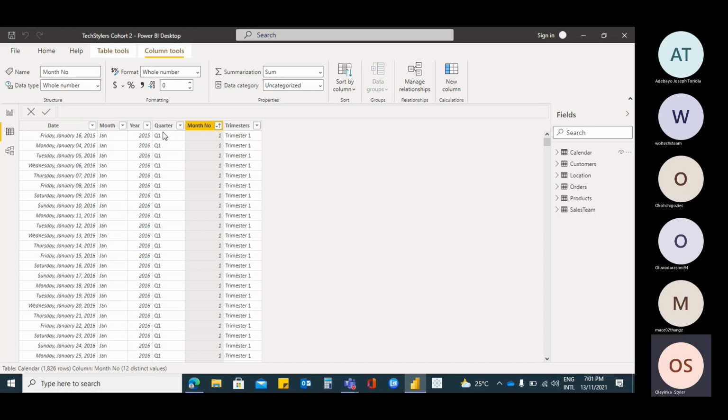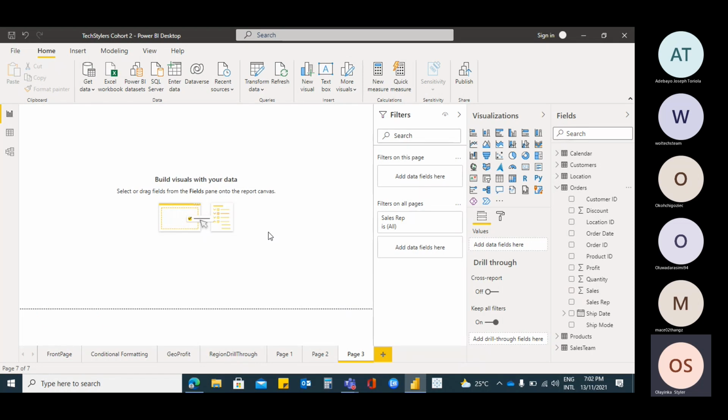If we are going to use these profits, we need to know the minimum and the maximum. I don't know how we'll do that. Okay, let me do something. I want to know what the minimum and the maximum of the profit is so that we will know how to group the bin sizes. Understanding your data is important, because if you know that your data is between 1 and 1,000, you can decide that, okay, I want to have 10 bins, 1 to 100, 100 to 200 and all of that. But if you don't know, you'll just be working blindly.